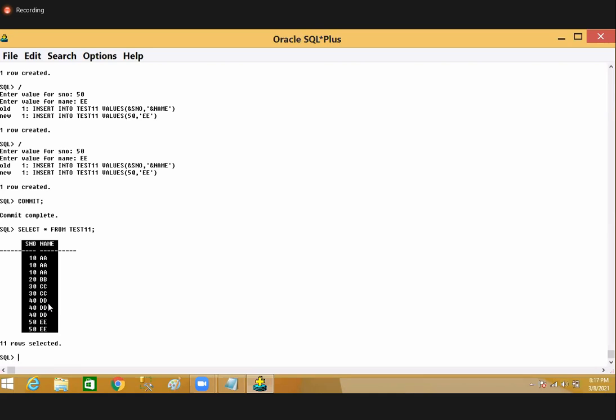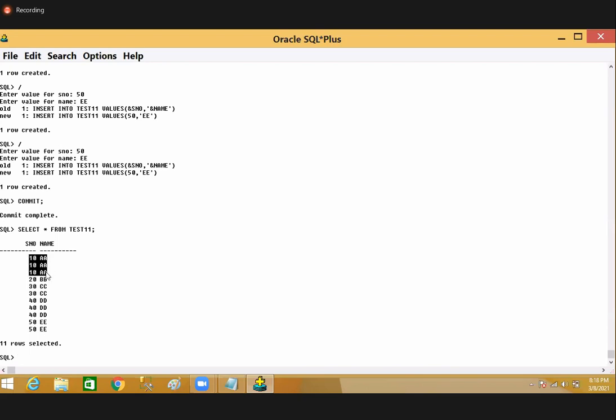In real time, what happens? One table is there, in the table there are 1 lakh rows, but in these 1 lakh rows, how many duplicate rows are there, I don't know. Suppose my question now is this: in these 10A, 10A, 10A duplicates, I want to delete the duplicates and keep one record. The remaining 2 rows I want to delete. Like this, I have to do for each and every serial number.